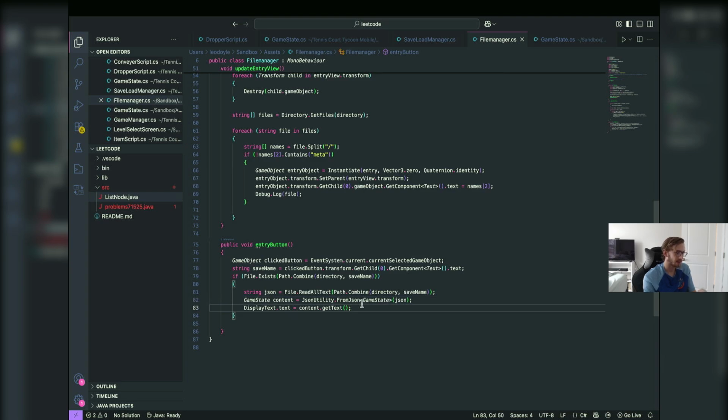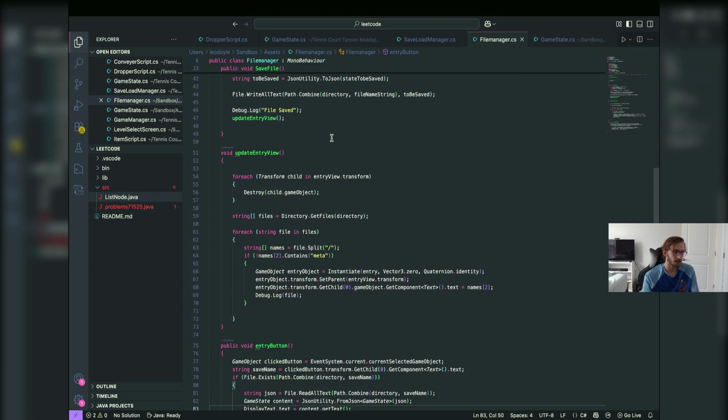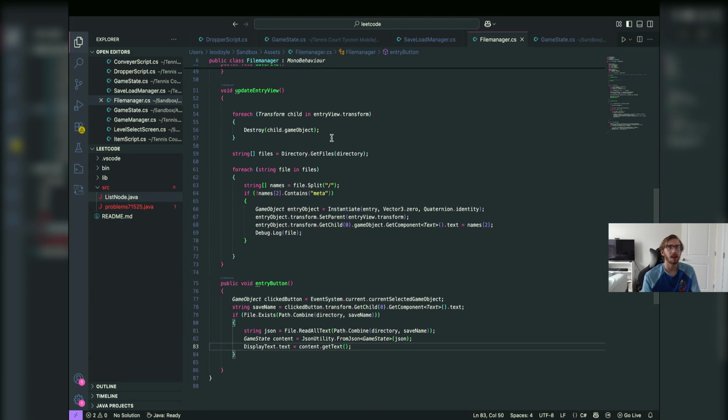And then we set the display text to be the text from that game state. So hopefully that was not too confusing. It looks like a lot of code, but it was pretty simple to create. It took me about a half hour to come up with.